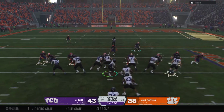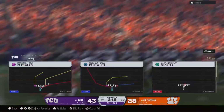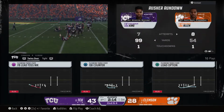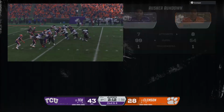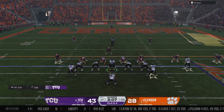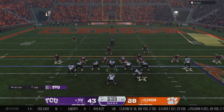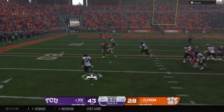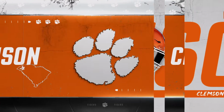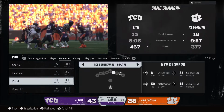They'll keep it on the ground to keep this clock moving. Yeah, and he's shown you a little bit of everything today. Shows you why he's a really good back, and the line's paved some holes, and he's right at 99 yards. And the way this game's going with the lead, he's going to get a few more touches, break that century mark, and when you do, you have a great chance of winning football games. Motion from the back. He'll try the outside to the left. Runs for the tackle. This junior making his presence felt and making the stop after a short gain.